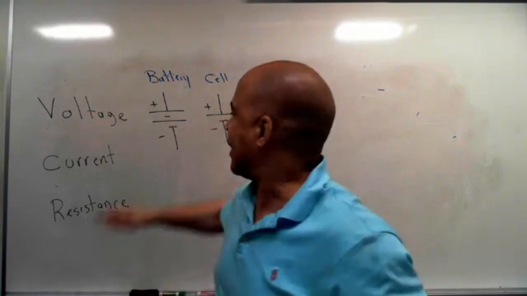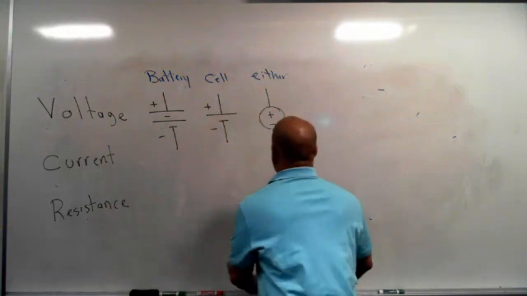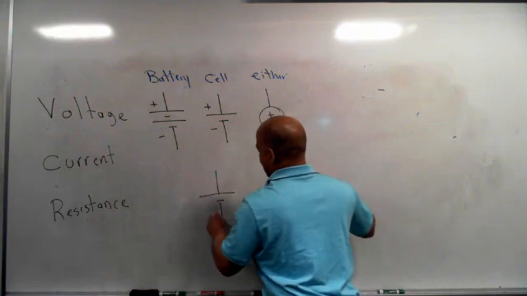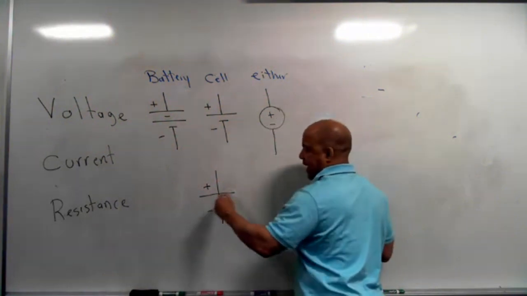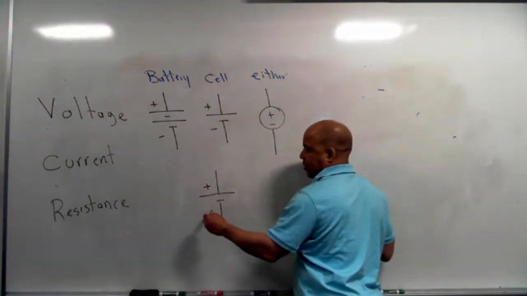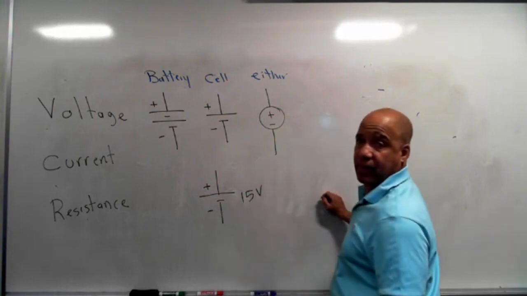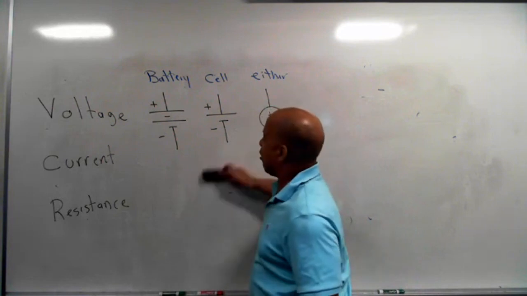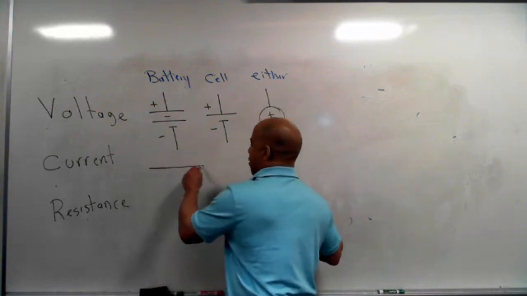If I want to represent the voltage, I can draw one of those. So let's say I have a voltage of 15 volts. I can draw maybe this. Put a plus and minus sign on it. The long line is always positive. The short line is always negative. And I can just say, all right, this is 15 volts, I can write it like that. If I want to represent a current graphically, I use an arrow to represent current.